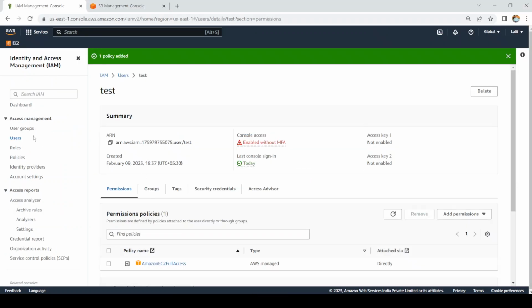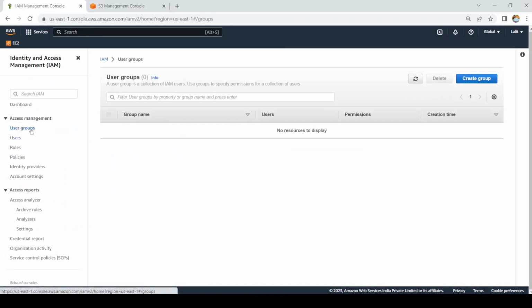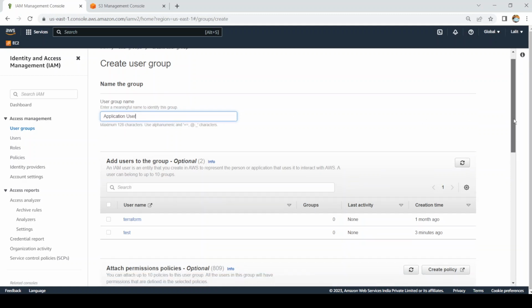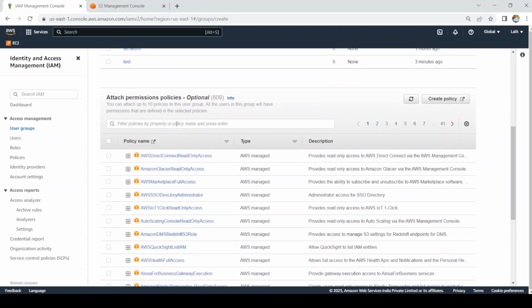So how will we give it now? Now we will create a group. You have already seen how to give permission to a user from the user level. Now we will create a group, which is actually the method that companies follow in a real-time environment. Let's suppose these are application users. First of all we will create the application users group, and after that we need to add the permission in that group.